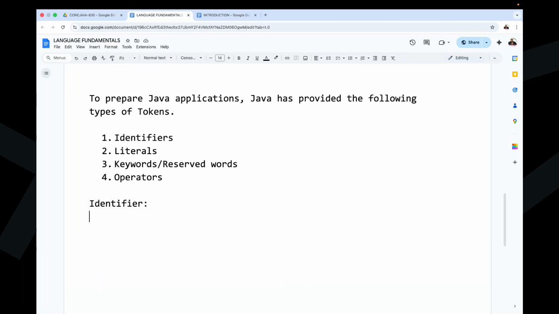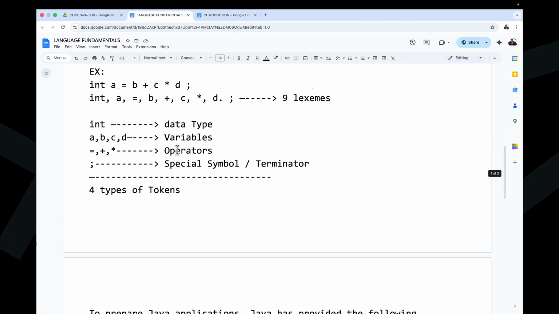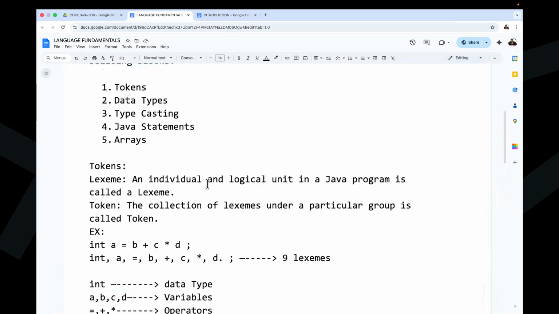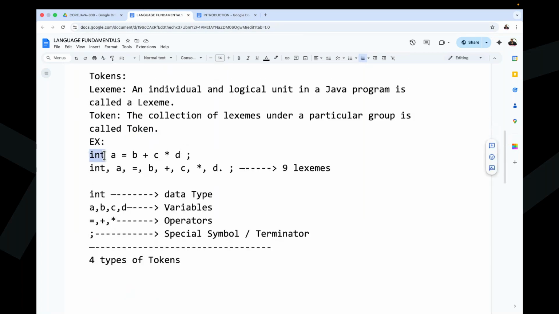Data types will not come under the tokens? Data type is one type of token, definitely. Basically these are the tokens, and the category of this token is the data type.